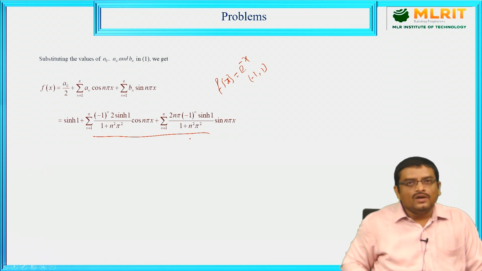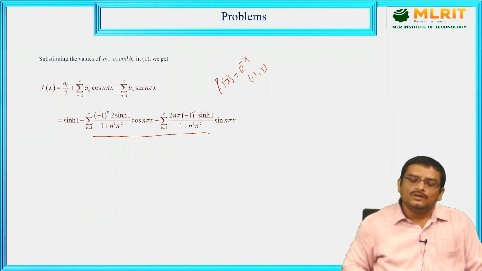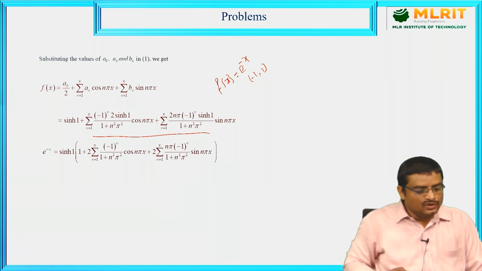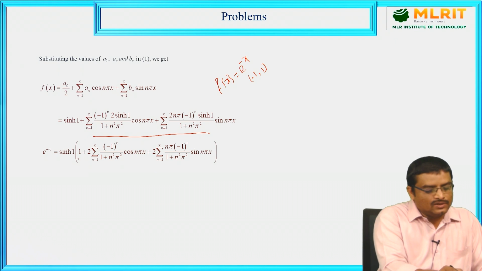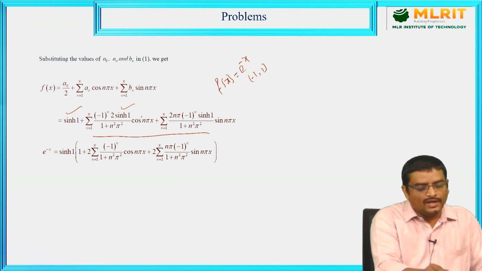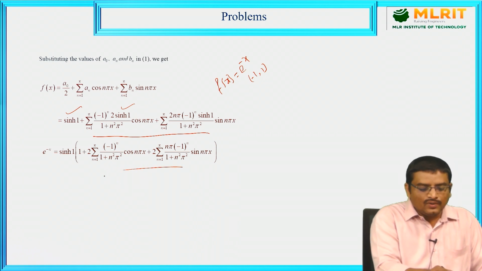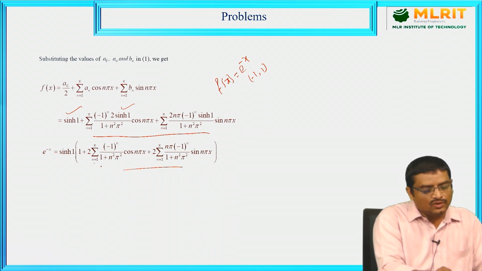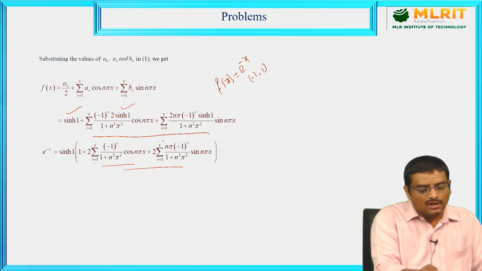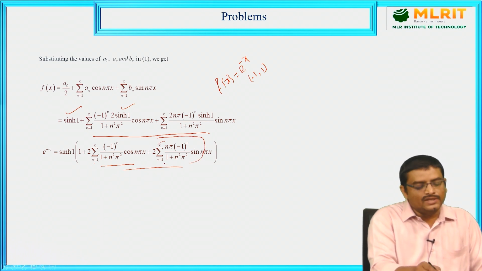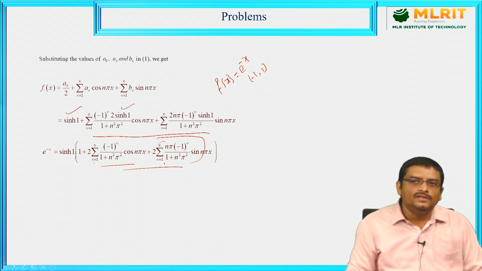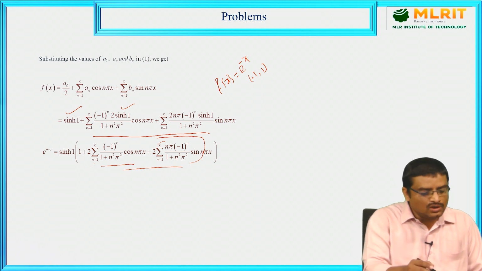Okay, this is the way how we can find the Fourier series for a function neither even nor odd in the interval minus L comma L. If you want, otherwise you can take this common term outside, sin h1 and sin h1. After taking sin h1 common from these three terms, this is our resultant series. If you want, we can expand this summation n is equal to 1 to infinity, and also we can expand this second summation by substituting n is equal to 1, n is equal to 2, n is equal to 3 and so on up to infinity.